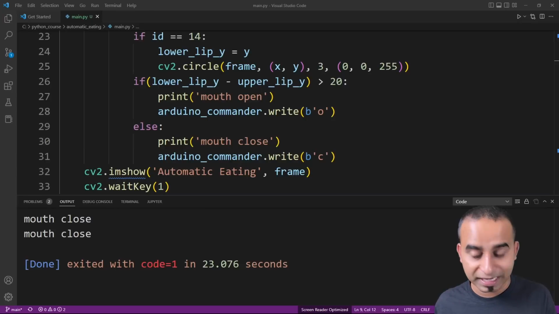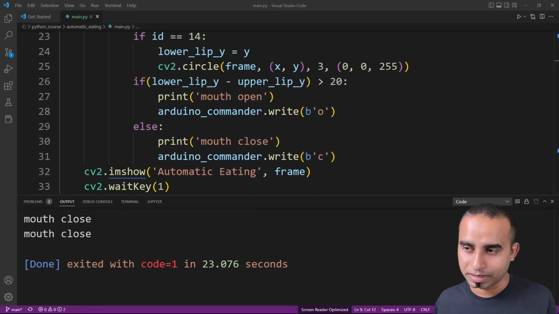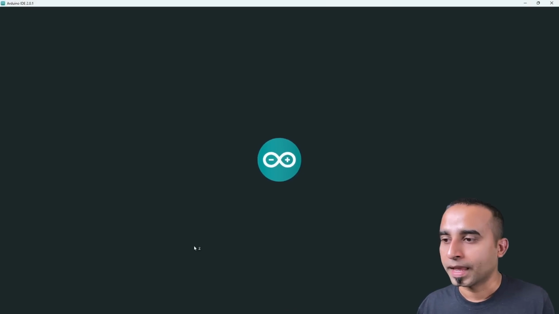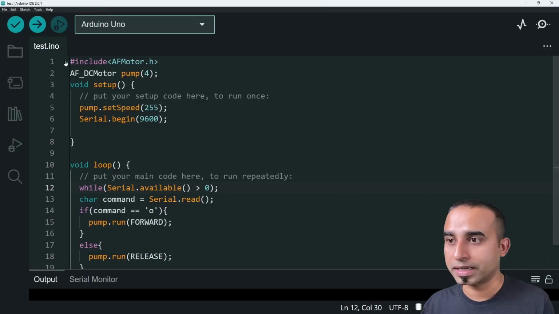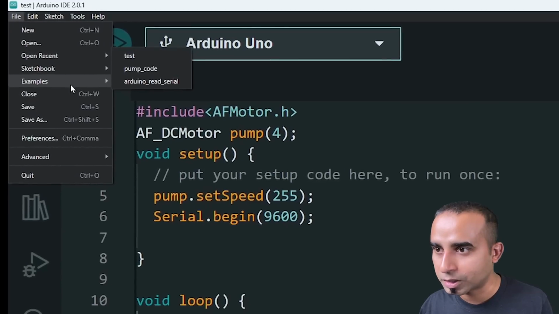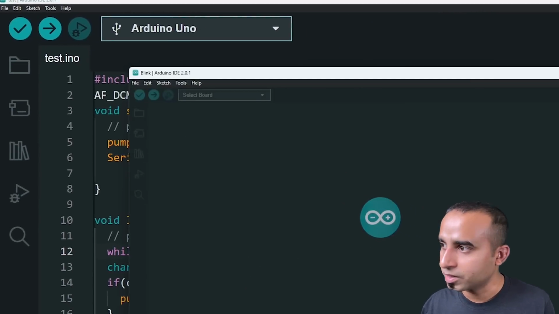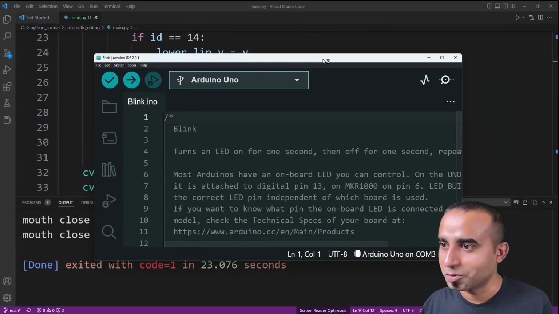And also you will need Arduino IDE. So I have Arduino IDE. You can just Google it and install it. And to make sure this is working correctly, the first thing you need to do, go to the file, and then you can go to example, you go to the basic, you will see blink. This blink, you can close the other window. It opens a new window every time.